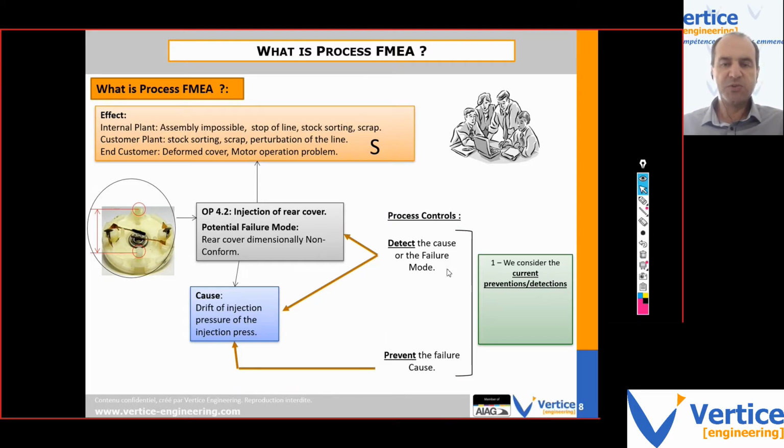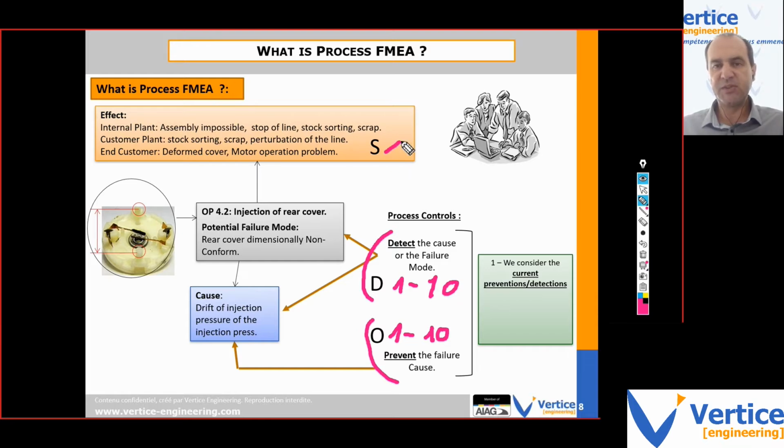And what allows us to define if it's not enough is actually the occurrence ranking from 1 to 10, right? And also the detection ranking from 1 to 10 as well, right? So we make a ranking of the current prevention from 1 to 10 in terms of occurrence. We make the ranking of the current detection from 1 to 10.